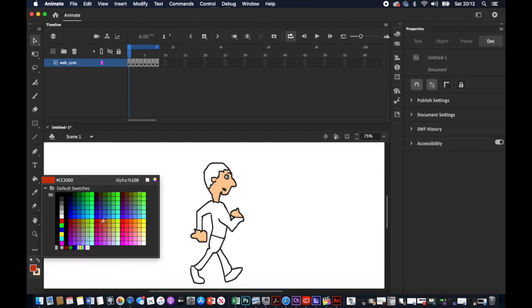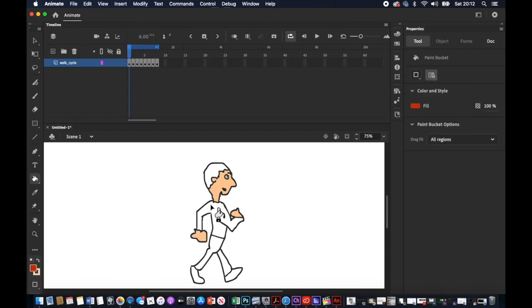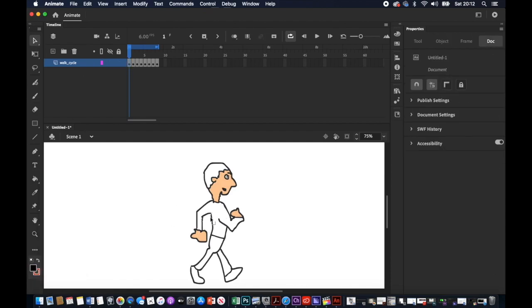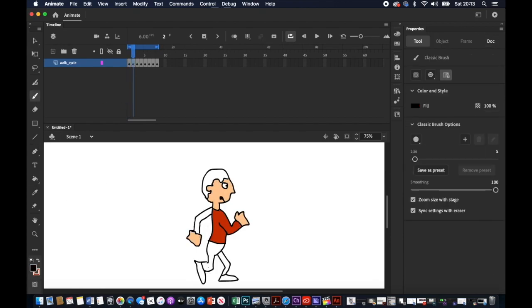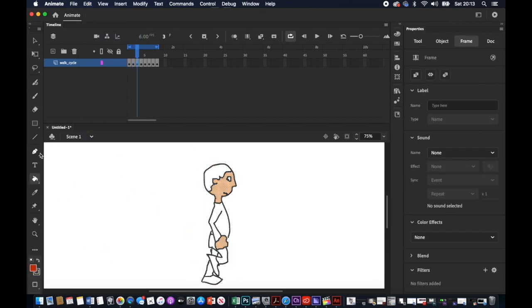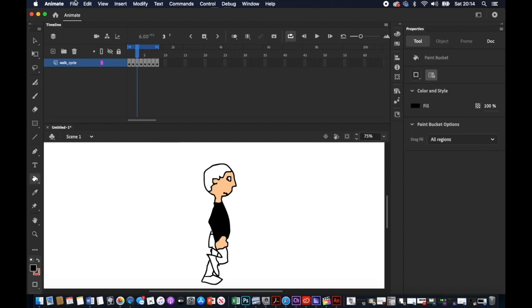Let's have a dark red jumper like that. We're going to do that. You can see there's lots of little bits here. Oops, I filled it in with black, go red.